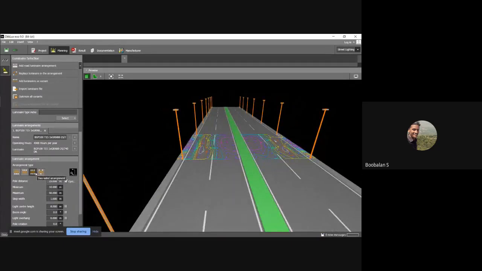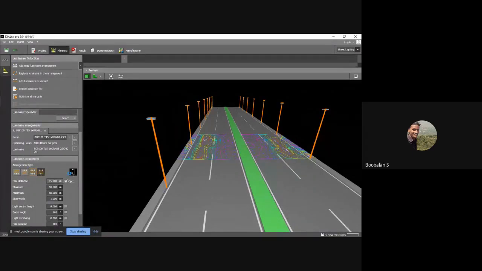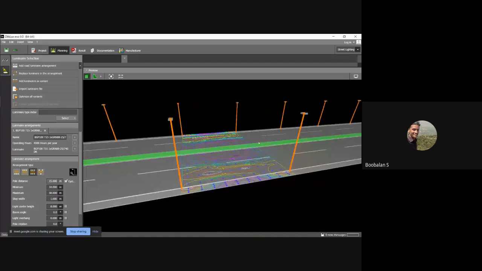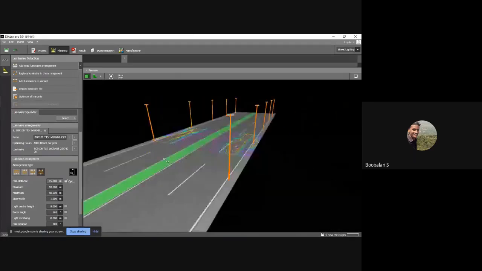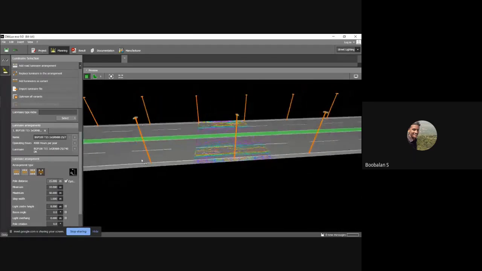Not each and every place, one in the middle is enough. It is called a triangle arrangement, a two-sided arrangement. One is opposite, right? In this arrangement the lighting will be even. But here, opposite, there will not be another light in the middle of one light. So this is somewhat a best method, by reducing your cost.